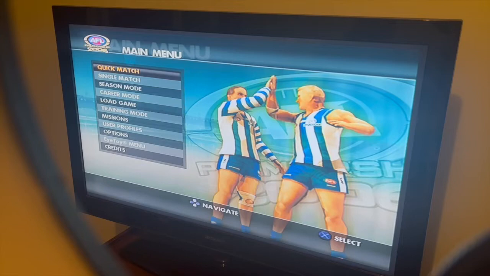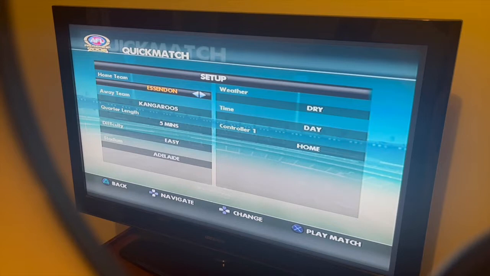I'm just going to do a quick match. I'm going to go as Carlton, and I'm going to go a random team, just like what Cardi did, versus a random team. Brisbane, alright. I'm playing as Brisbane. 5 minute quarters. I might go difficulty normal. And I'll play at Docklands.